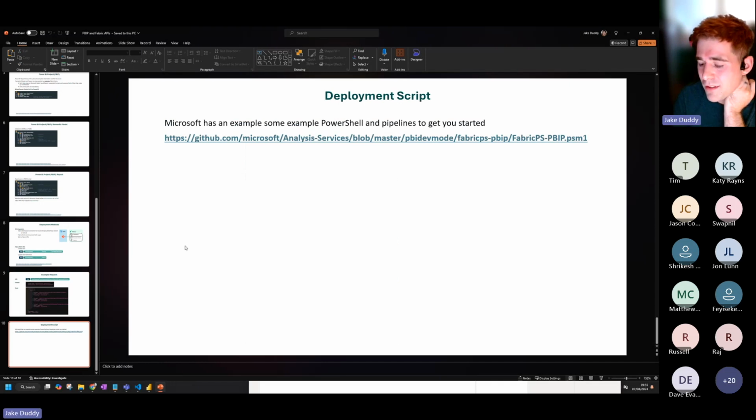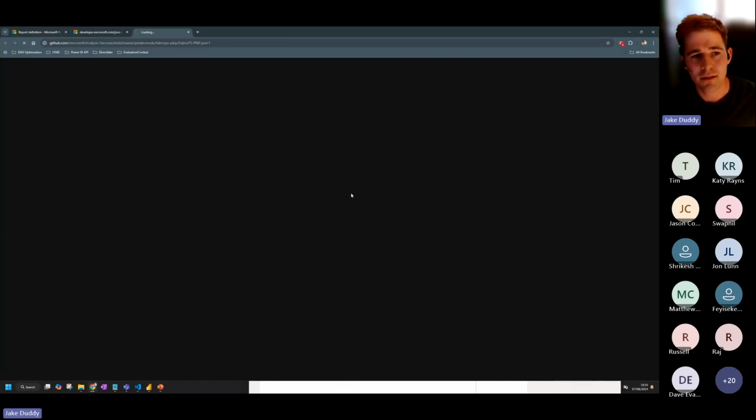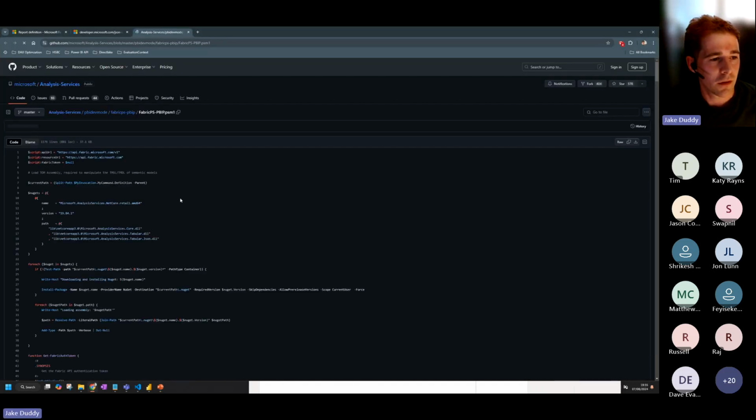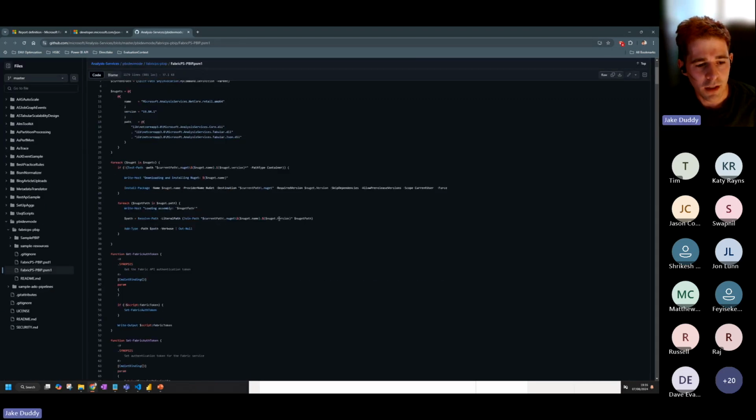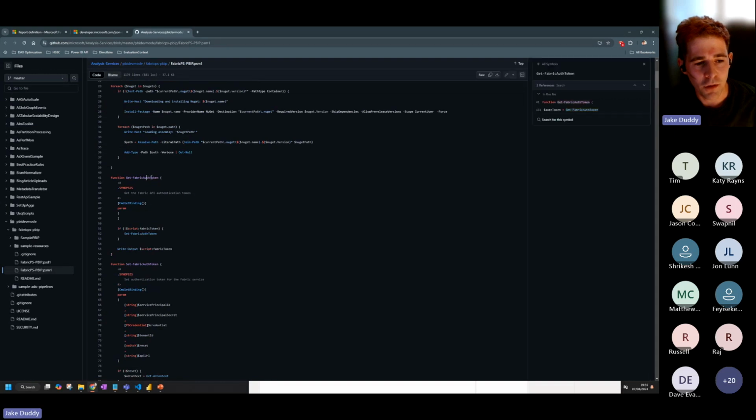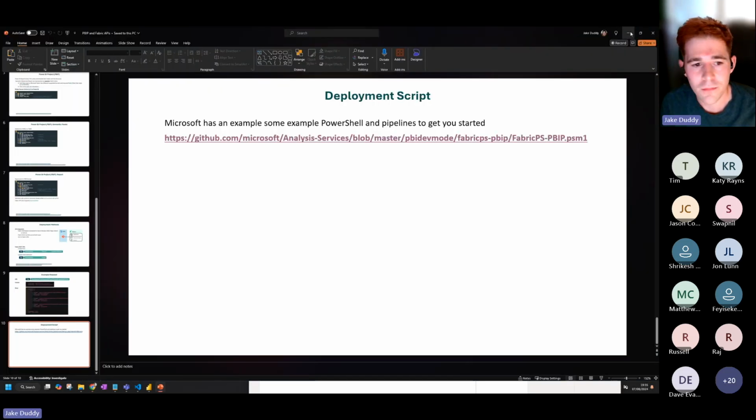Microsoft has been kind enough, and I think it was mostly Rui Romano, to create some example commandlets which were available on the Analysis Services GitHub, which allows you to authenticate and do these deployments. So we can have a look at what that looks like right now.